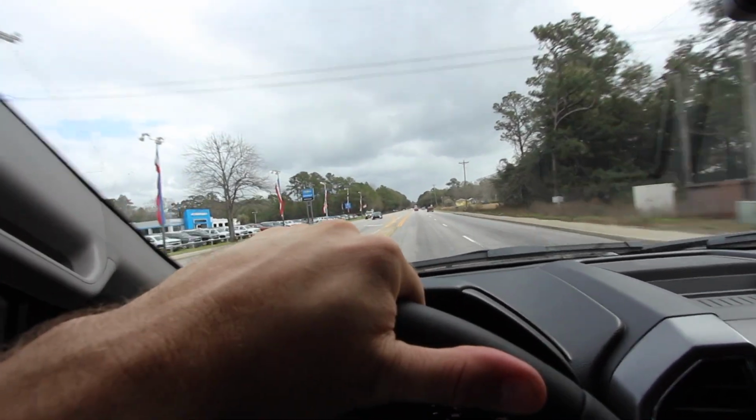We're going to do the best we can to find a truck that's very similar to this one. I'm assuming it's probably going to be a Silverado LT package, four-wheel drive. But I'm going to try to find one that doesn't have leather interior, something that's as similar to this as possible. And then we're going to look at both trucks and see which one y'all like best. And again, figure out why is it you buy Ford over Chevy or Chevy over Ford. So anyways, let's go ahead and get started.